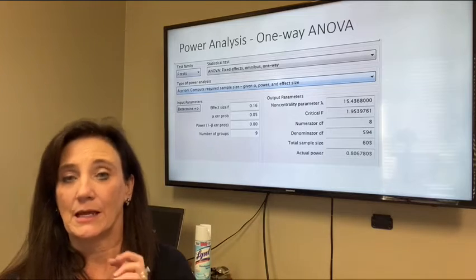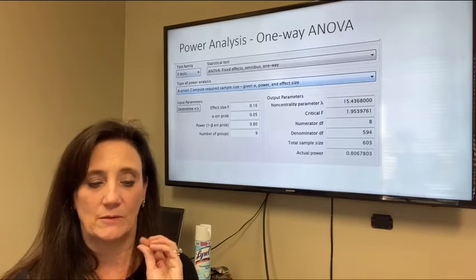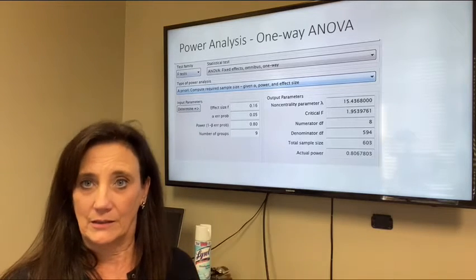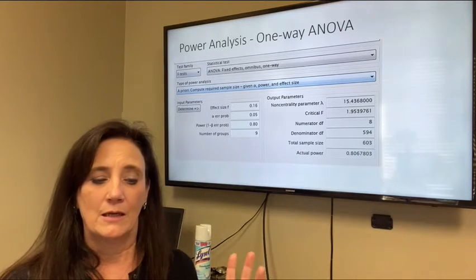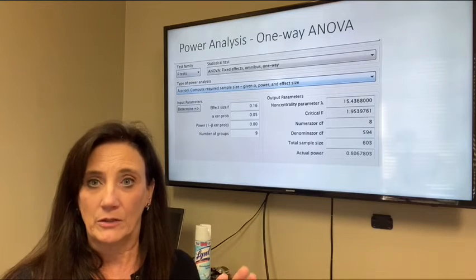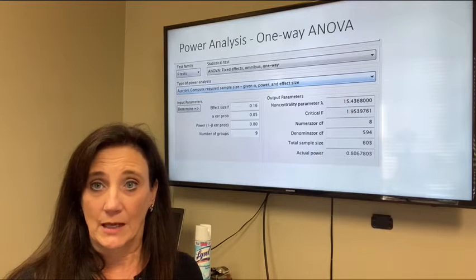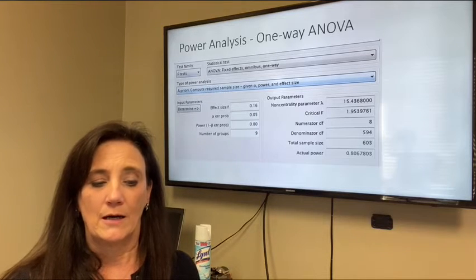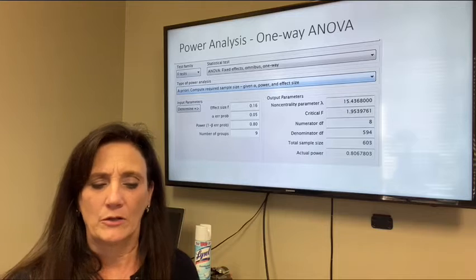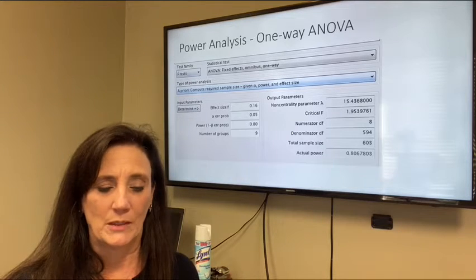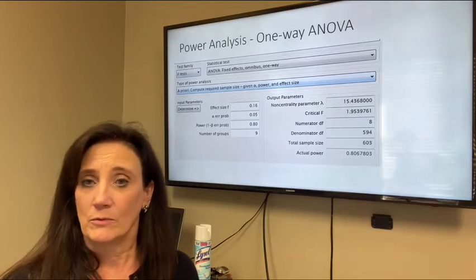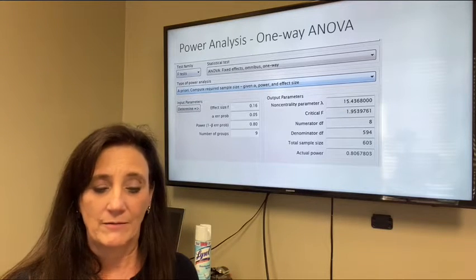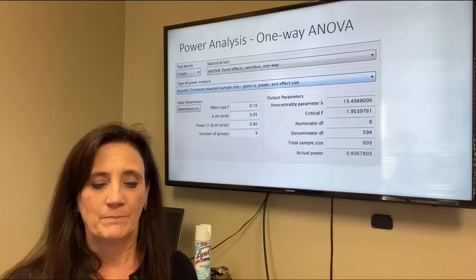information about means and the pooled standard deviation for those 9 groups was entered into another slide, and given that information, G-Power calculated what the effect size was for that study. It came up with 0.16, and you'll see in a slide later on how you interpret that as whether it's small, medium, or large. Of course, as standard procedure, we're going to set our alpha level at 0.05 and our power at 0.8.